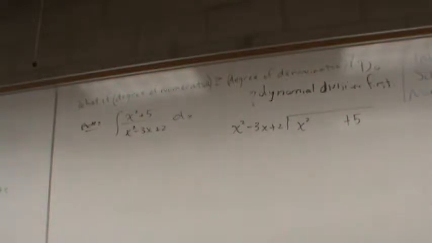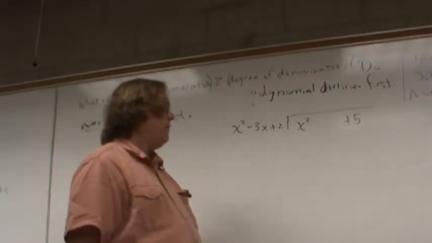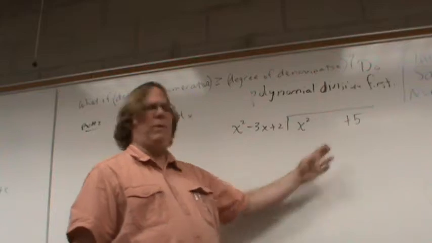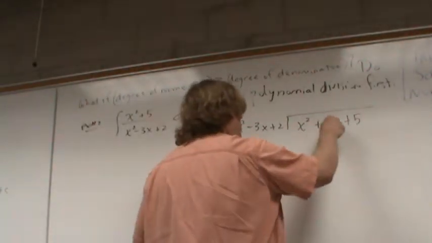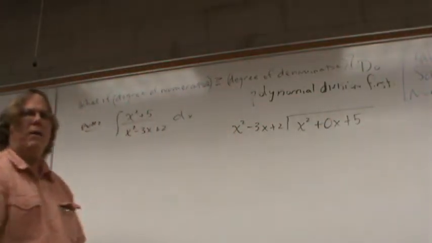Polynomial division is something you learned about in Algebra 1, unless your teacher didn't teach it to you. And you also learned about it in Algebra 2, unless your teacher didn't teach it to you. Those of you who did remember it, do you remember what I have to put right there between the x squared and the 5? 0x. Yeah, 0x. Those of you who knew to do that, somewhere in your past you might have been taught this.